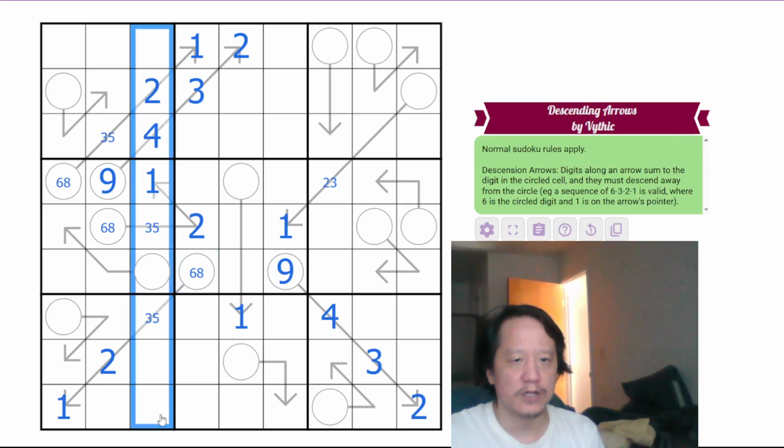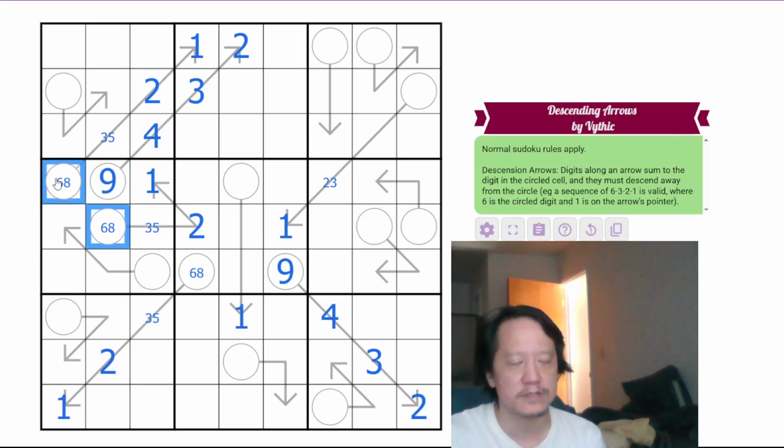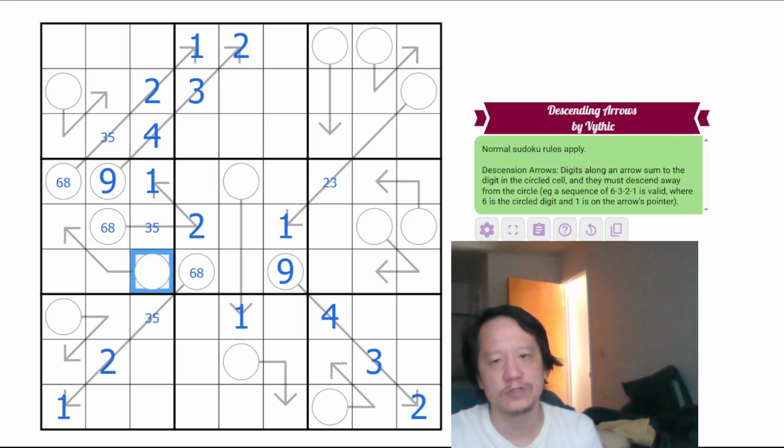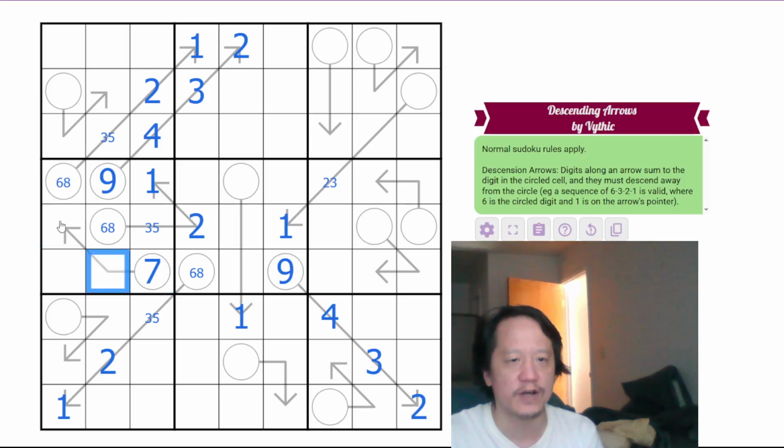Remaining digits in column 3, we have 6 through 9, but this can't be 6 or 8 or 9 because of the 6, 8 pair in the box and the 9 in the box, so this must be 7. And 7 is the sum of either 2, 5, which this can't be 2 because of 2 in the row, or 3, 4. We can't have 1, 6 here because of 1 in the box, so this must be 3 and 4 adding up to 7. 3 eliminates 3 here, so that's 5, which makes that 3.